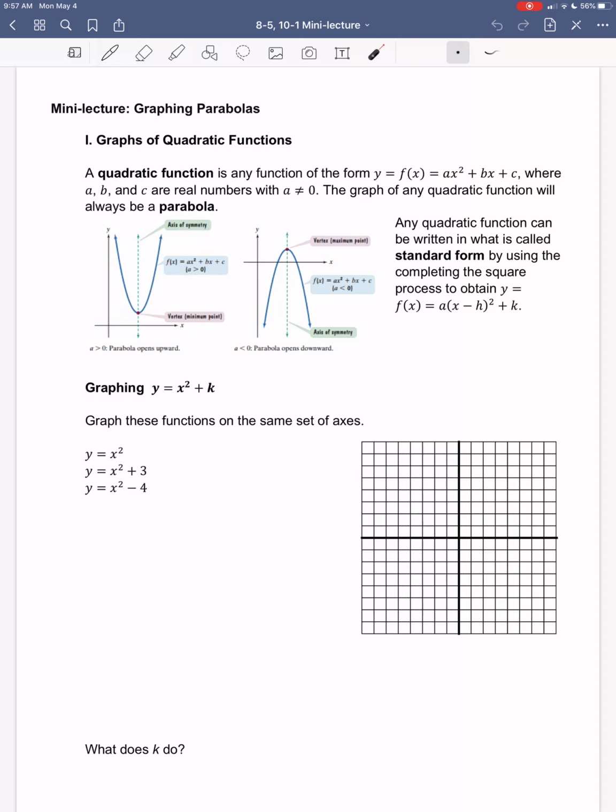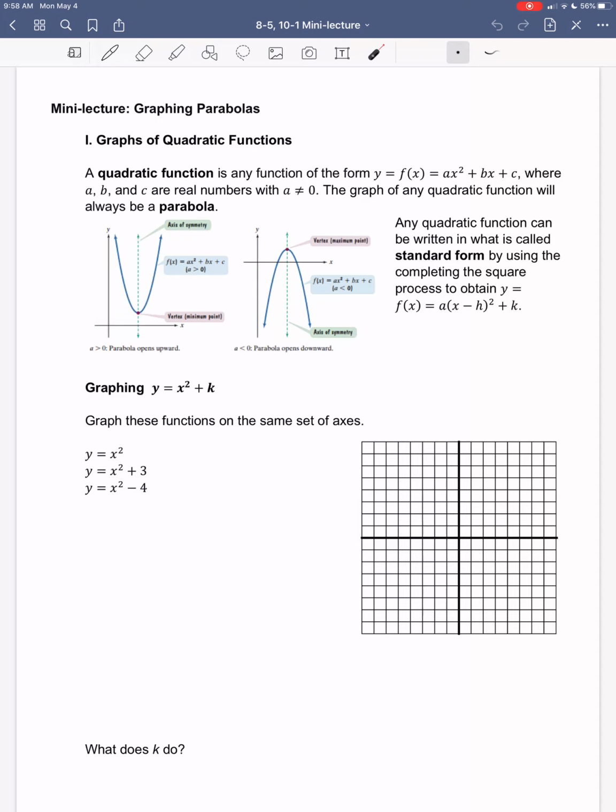If I graph a quadratic function, the graph's always going to be this shape called a parabola, and we've sometimes seen those before. This value of a that's in front of the x squared, we're going to see a little bit later in some examples, determines whether the parabola opens up or down. If a is greater than 0, then it's going to open upward in this way. A parabola always has an axis of symmetry that goes right through the middle, and a top or a bottom point that's called the vertex. And so we will look for those special points and this line of symmetry when we're graphing these most of the time.